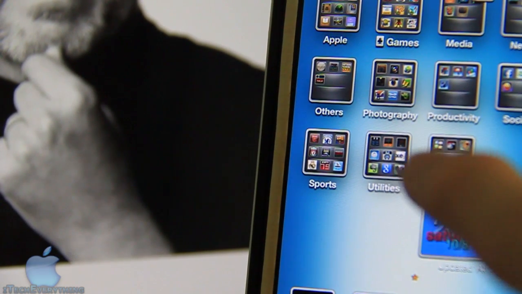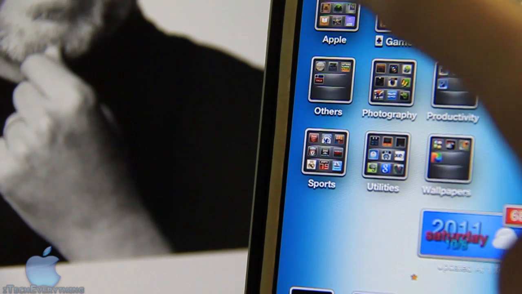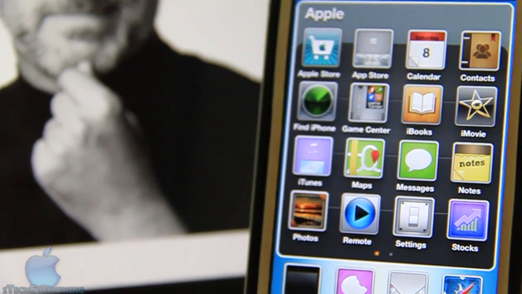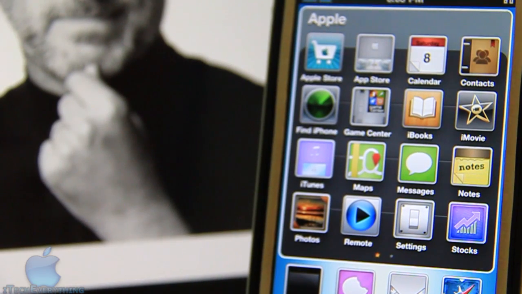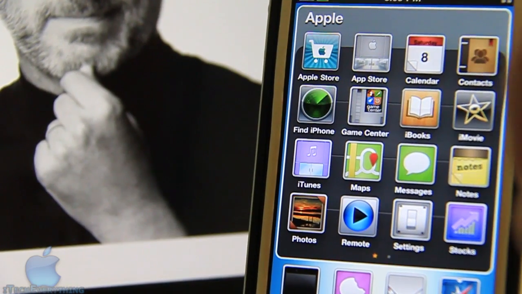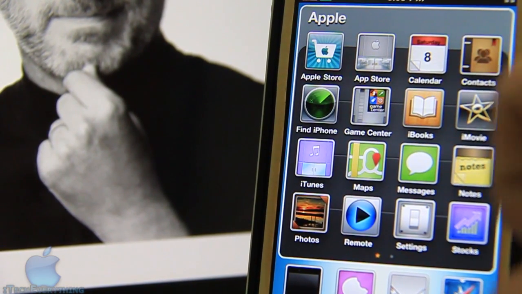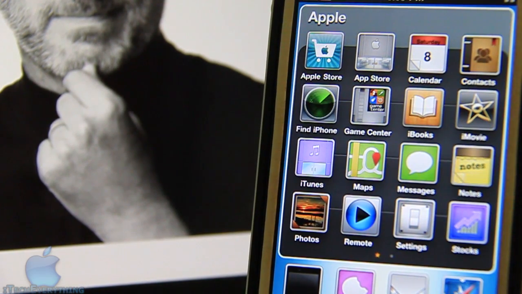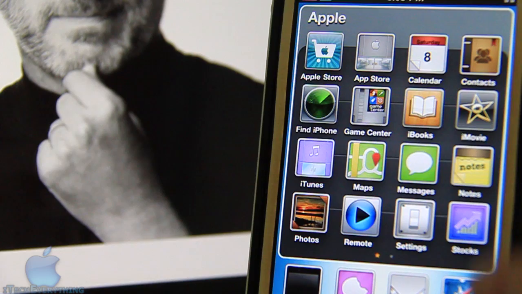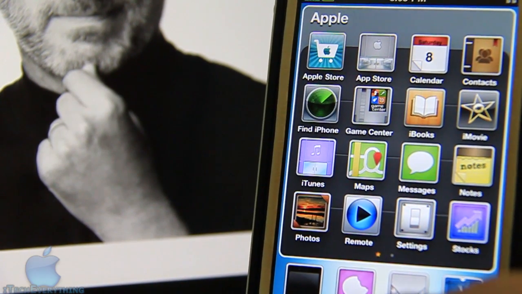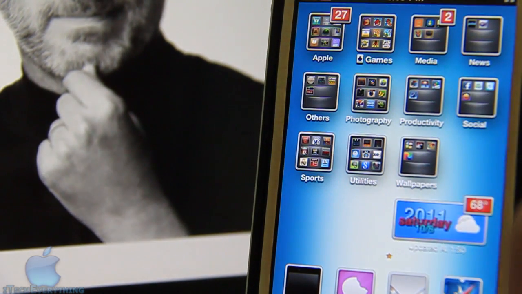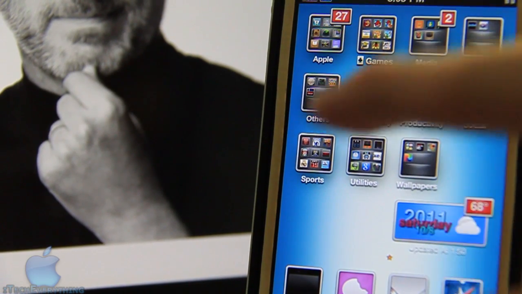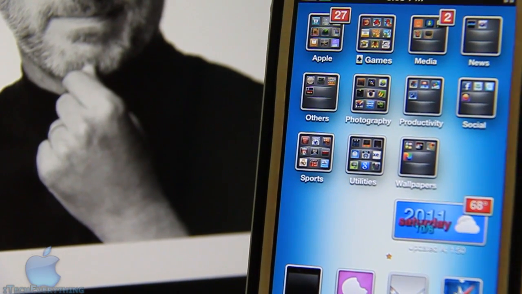I'm going to go ahead and tap on a folder right here and show you all the default preset icons for your stock Apple apps. Very nice. It also comes with Folder Enhancer right there. It's a tweak that allows you to add as many icons as you want in any folder. We'll check on Cydia. So there's a Folder Enhancer background. There's also this default wallpaper behind the icons that is from the theme itself.